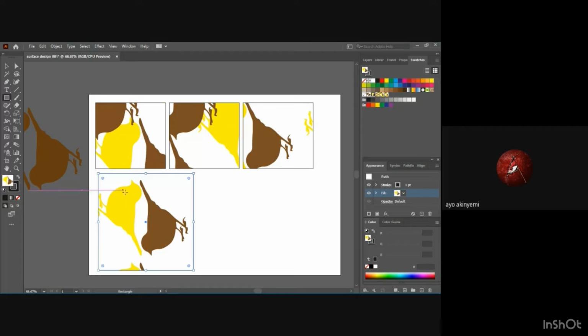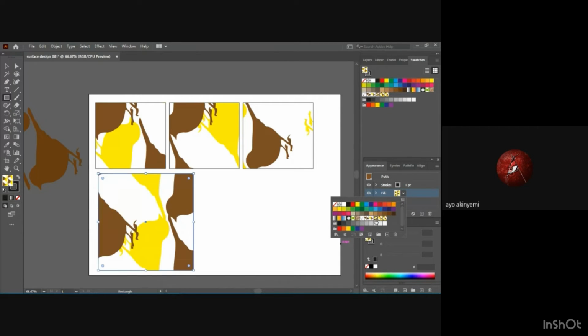Or in case you want to change this, you just come here, then change it into whatever pattern you want. So it's looking like a kind of abstract pattern, and it's interesting. So once you know the rudiments of the design, you can go ahead and make magic.